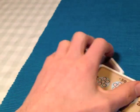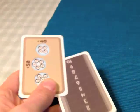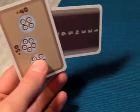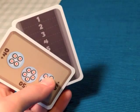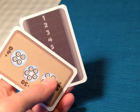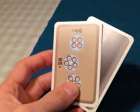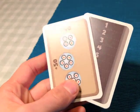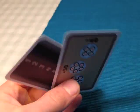So these little scoring cards, I've actually found them very useful. I know other people have said they're quite fiddly because they can get knocked and you can lose track of your score. And that is true, but it's such a light game that I'm not going to worry too much about that. But it's certainly nice to have something in the package where I don't have to grab a pen and paper, and I don't have to have counters. I can just stick these out on the table. And if you're playing on a train or in a bar or whatever you're doing with this portable package, these cards can come in very handy. So I think they're a nice touch.